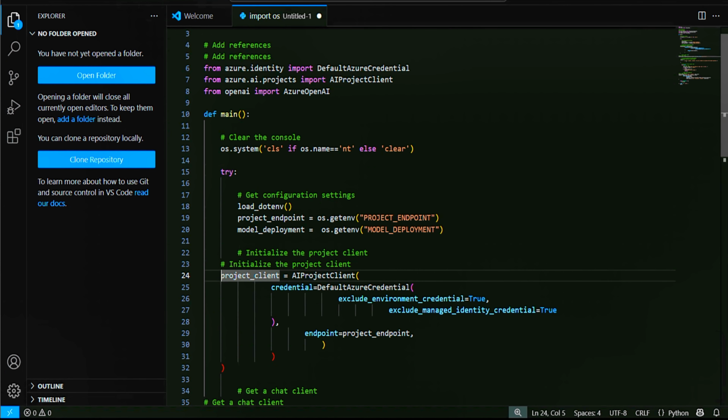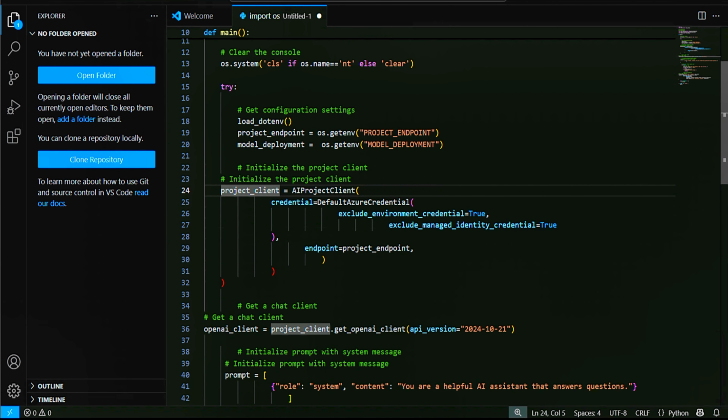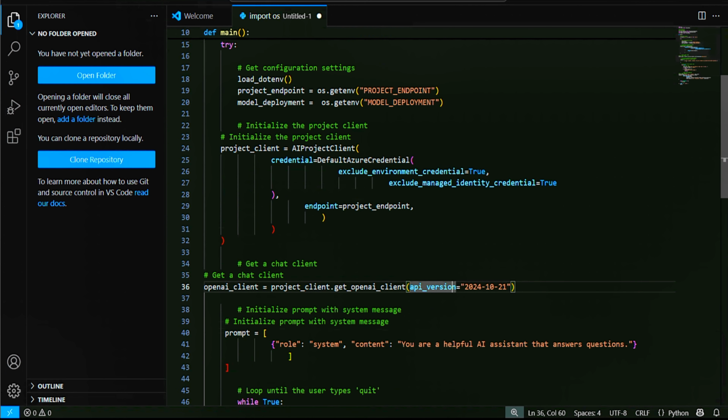Next, here is get a chat client. So this code creates an object for chatting with the model. Then initialize the prompt with the system message. Here we are giving the system level message like you are a helpful AI assistant that answers questions.